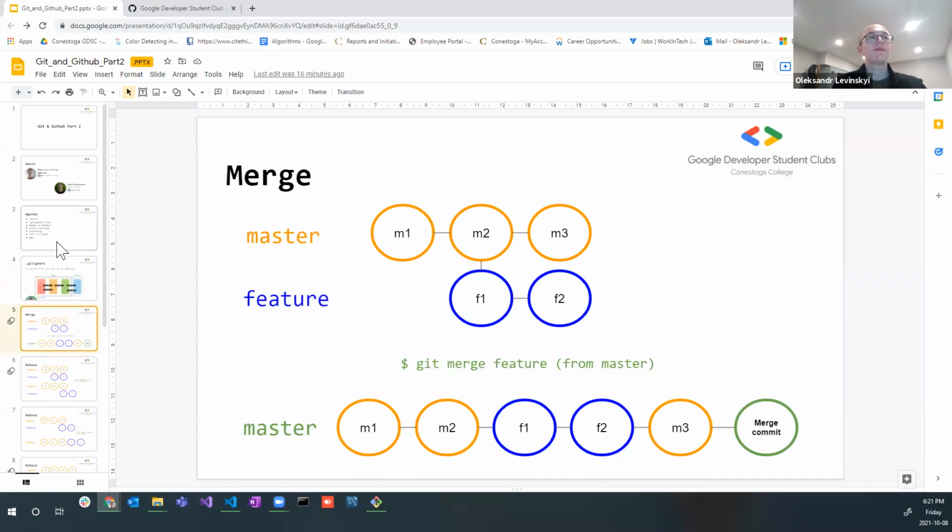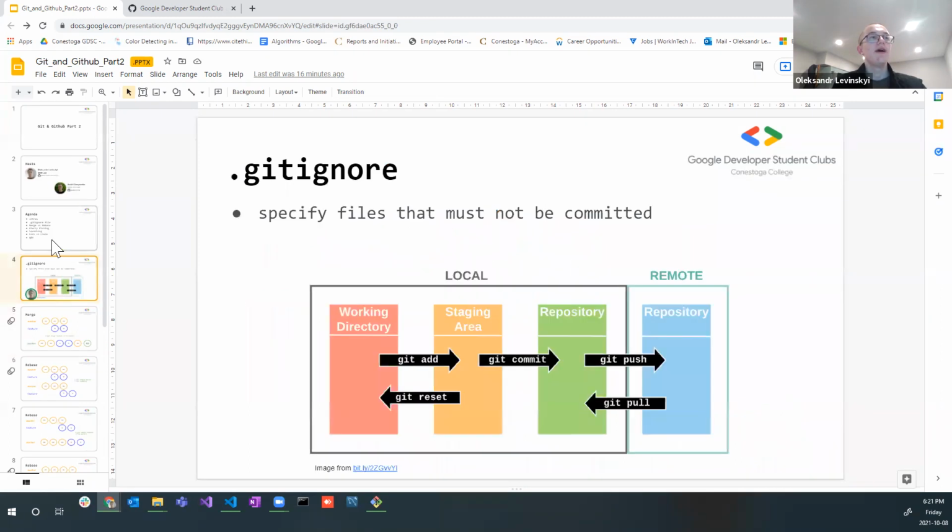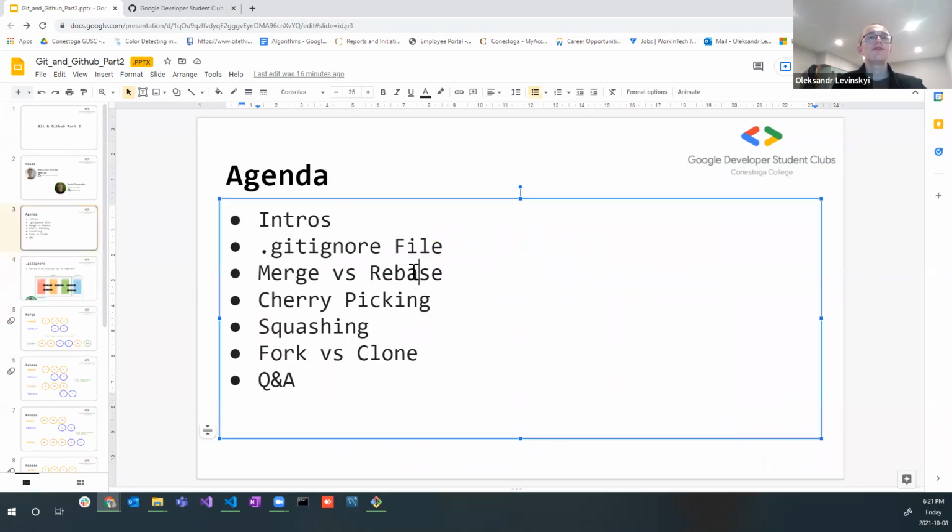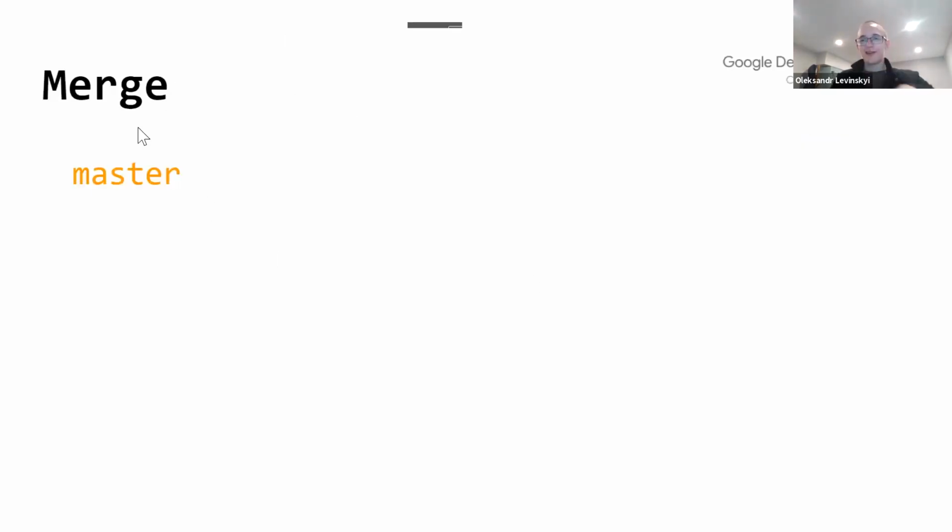That's essentially about it. So the second thing I would like to talk about is merge versus rebase. Let me actually enable animation. Last time, we will do a recap. We talked about branches, right? A branch is like a line of commits, a flow of commits, essentially. By default, the main branch is master in local repositories, at least in my case. In GitHub, you will see that the main is actually called main, but anyways, it doesn't matter.